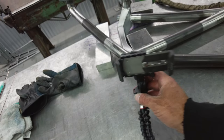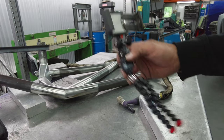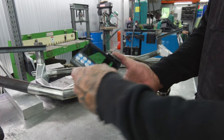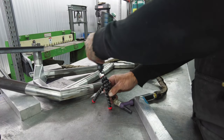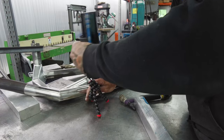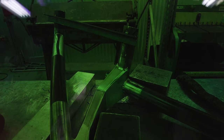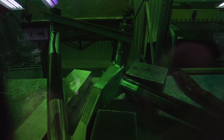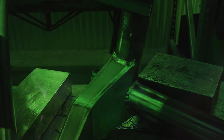So this is the setup we're going to work with. I tried this already, and I don't know what kind of success we're getting with it, but I put a little auto dimmer hit on this, and then I put it right up to the lens. That's the best approach I have to try to see. I haven't done any research on what you can use to film welding, so this is what we're going to run for now until further notice. Maybe you guys can comment on what would be optimal for this versus what we're doing.